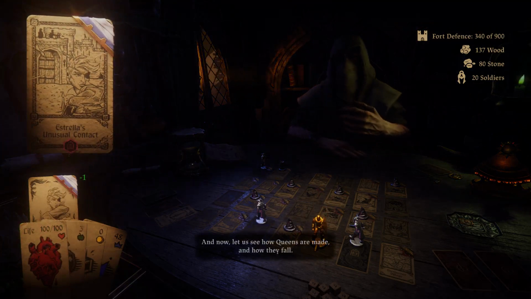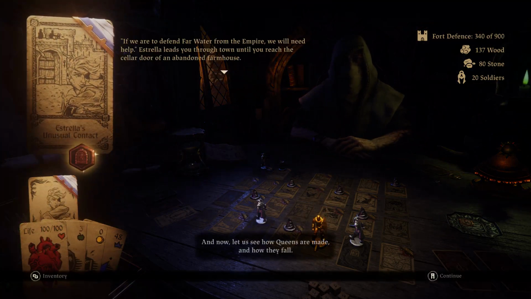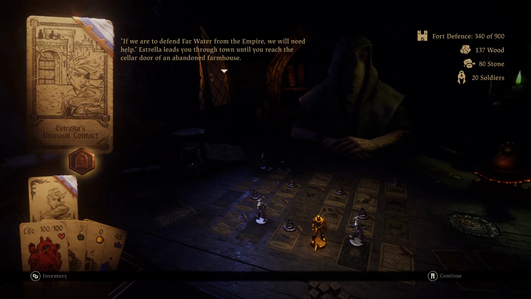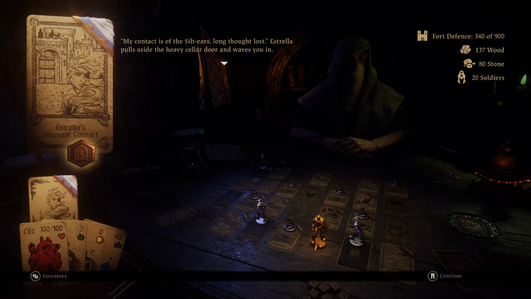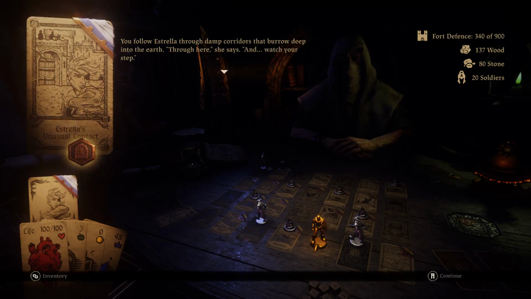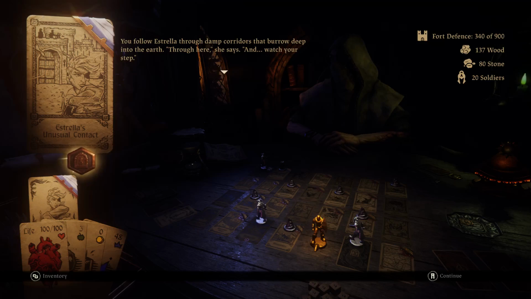Like a besmirched Olympia. Let us see how queens are made and how they fall. If we were to defend Farwater from the Empire, we will need help. My contact is of the Silt Ears, long thought lost. Estrella pulls aside the heavy cellar door and waves you in. You follow Estrella through damp corridors that burrow deep into the earth. Through here, she says, and watch your step.